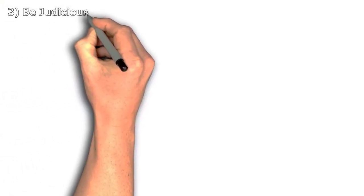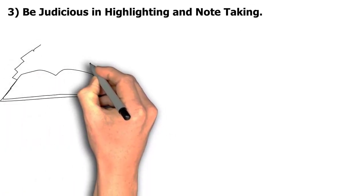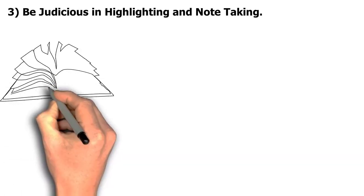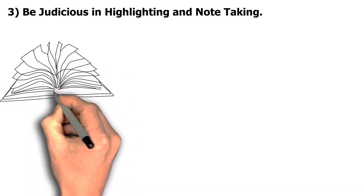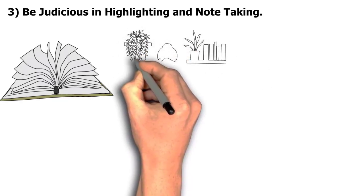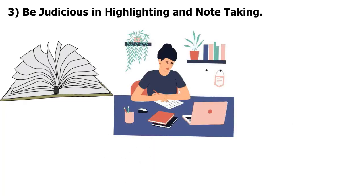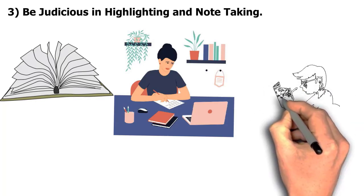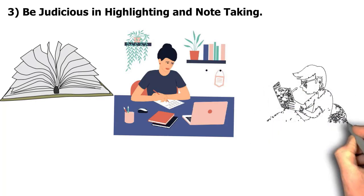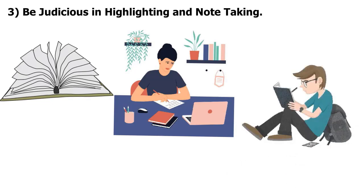Be judicious in highlighting and note-taking. Use a highlighter to mark a few key points to act as the basis for mental pics and reminder cues. Add key words within the margins if you don't find beneficial clues to focus on. Almost all college students use highlighter pens to pick out key components of a text. But many students either highlight too much or highlight the wrong things. They end up so preoccupied in marking up the book that they don't pay enough attention to what they're reading. A better technique is to highlight only a few key words on a page.